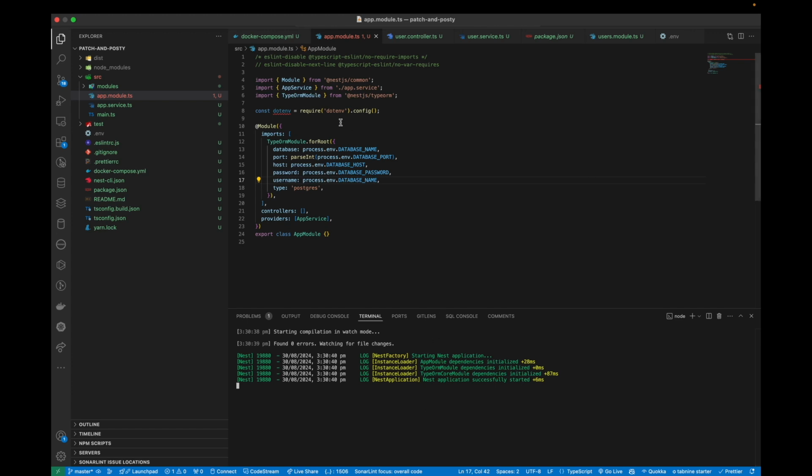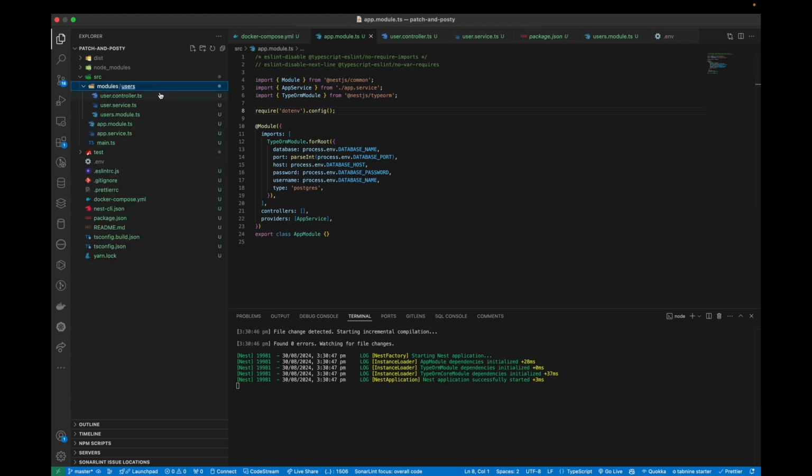Got it. We're successfully connected. We don't need to reference .env anywhere. We just require it. And yeah, 100%. We're ready to move on and start setting up our project structure.